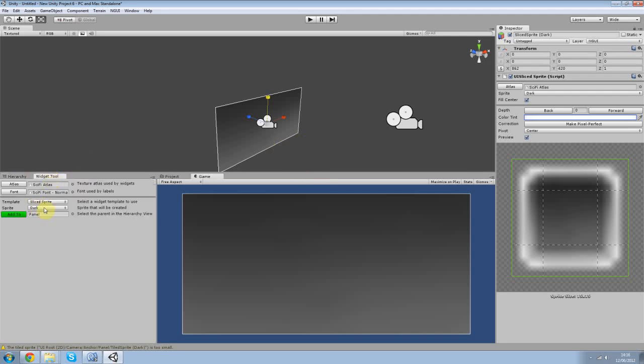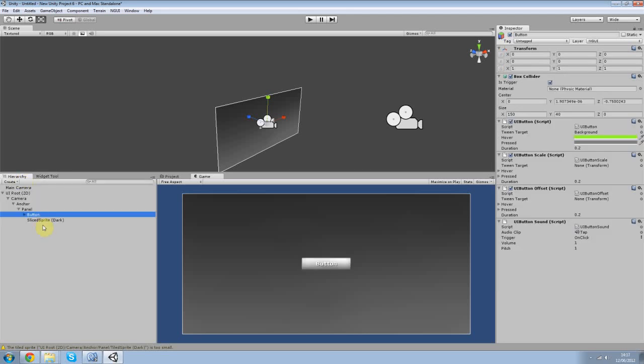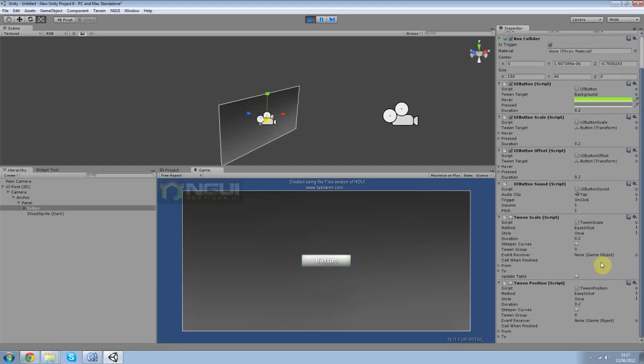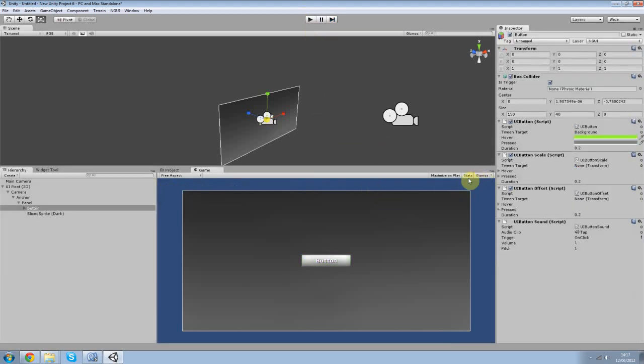So let's add something else. How about a button? And I'm gonna keep the sprite button and I'm gonna add that. So here is the default button you get. Let's keep that small. In here you get a UI button script, so that's the main thing. UI button scale, offset, and sound. Scale is when you hover over it. Let me hit play. You can see it adds these tween and also plays a sound. And I'm just gonna keep this up. You can see one draw call, but you got two elements. If you did this with the Unity GUI, you'd probably get two draw calls already, maybe three, because you have a label there.